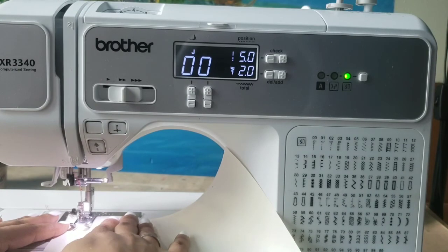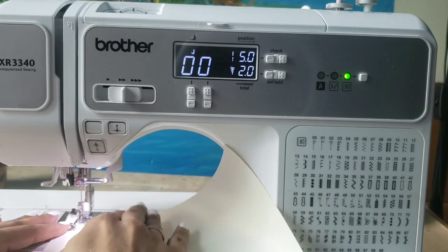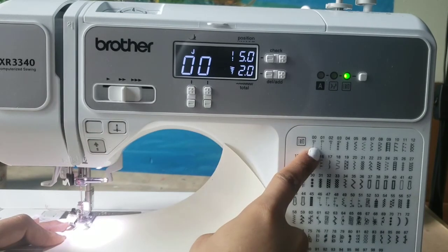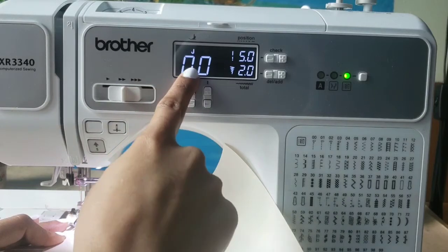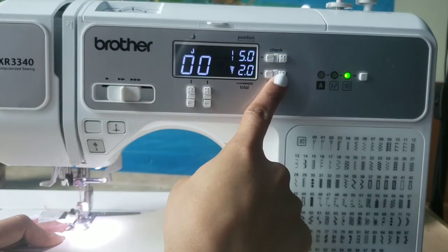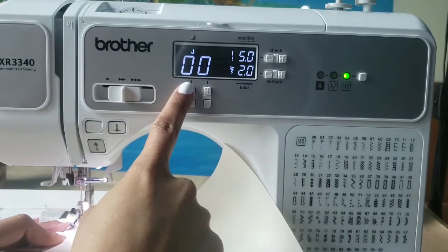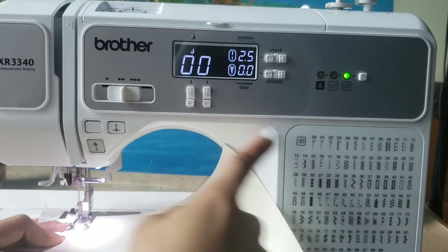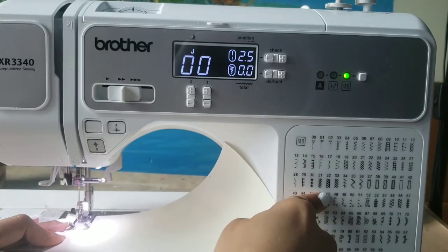But that's one of the things that I learned, is that the stitches have to be long in order for you not to rip through the paper. So you're always going to look to see which one you want. Make sure you have the right number selected here, and increase the length and the width here. These buttons here are just going to change the stitch selection that you have here.